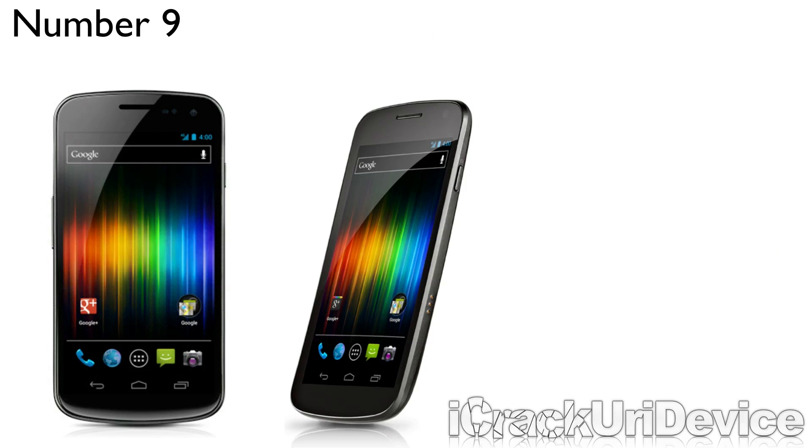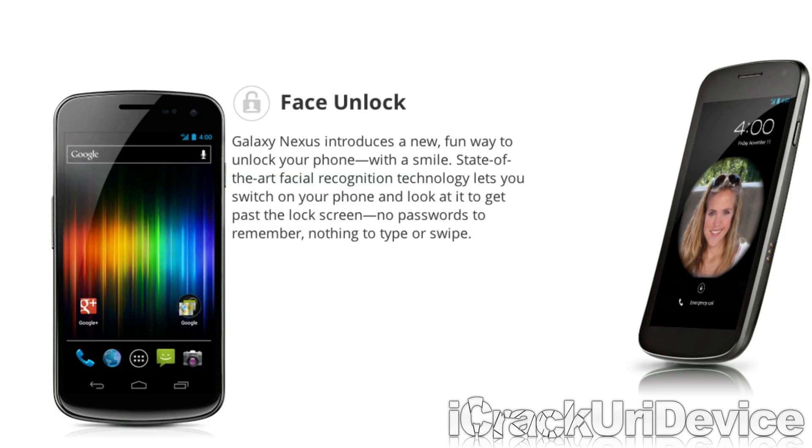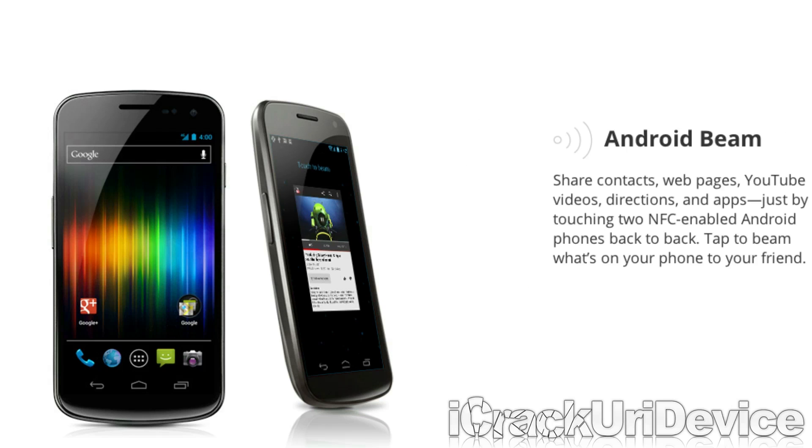Moving on, we have the Galaxy Nexus, which is actually the first Android phone to run Android 4.0, and it also features facial recognition unlock, which supposedly works extremely well — it is capable of unlocking the device itself without putting in a password. All you have to do is simply hit the lock button, hold it up so it can see your face, and once it recognizes you, it will unlock your device. It's also one of the few phones to feature Beam near-field communication. Basically, two users with Android phones that have NFC would hold them up to each other and could transfer content between one another. So let's say you're watching a video and you want to beam it to your friend — you can do that simply by holding it next to their phone, and then they can watch the same exact YouTube video on their device.